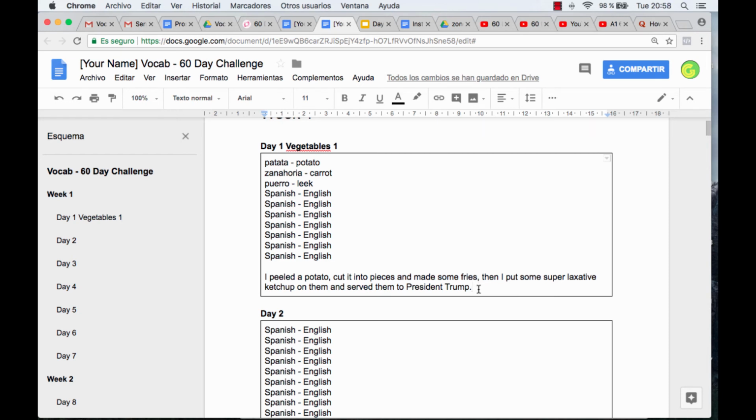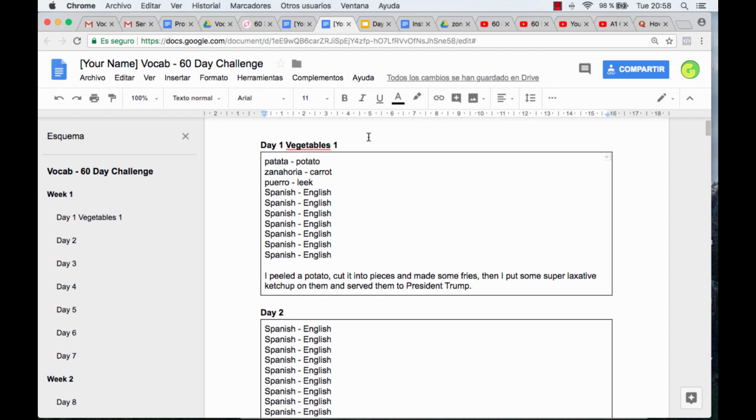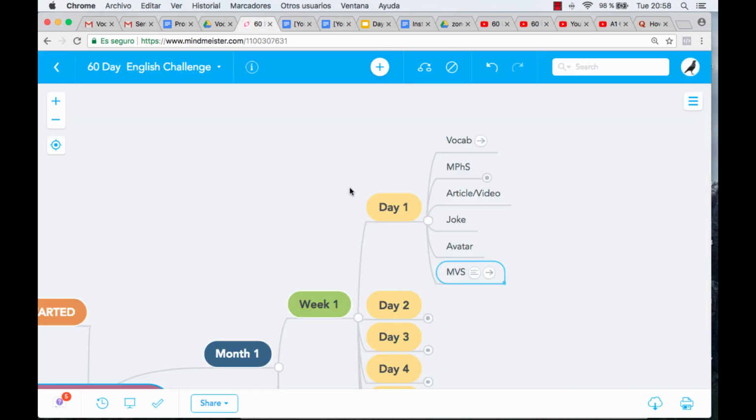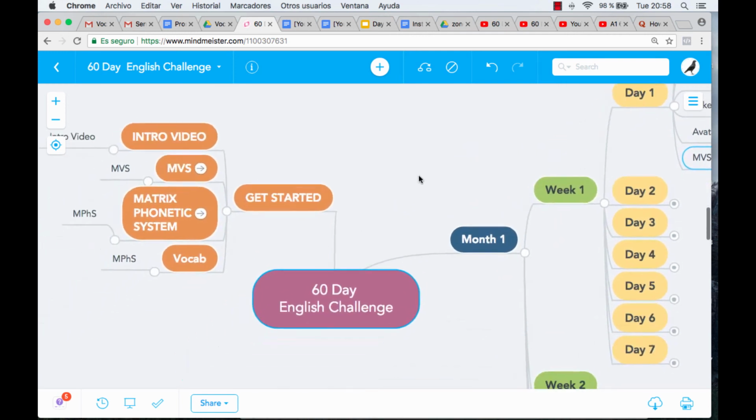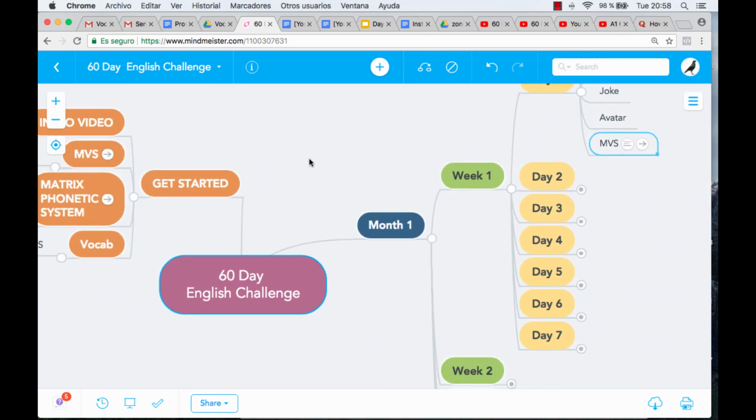Now, if you're a musician or if you work in a recording studio, you're going to be using vocabulary from the recording studio, and your sentence will be the kind of sentence that you might hear or use in the recording studio. Okay, pretty easy, right? Pretty awesome. Now, these sentences that you create, you're going to have now a library of sentences that you can use to make your article, the article that you're going to publish on day 30 and day 60. Okay, pretty awesome, right? I think that explains enough about how this is working on our mind map and on our Google Documents.